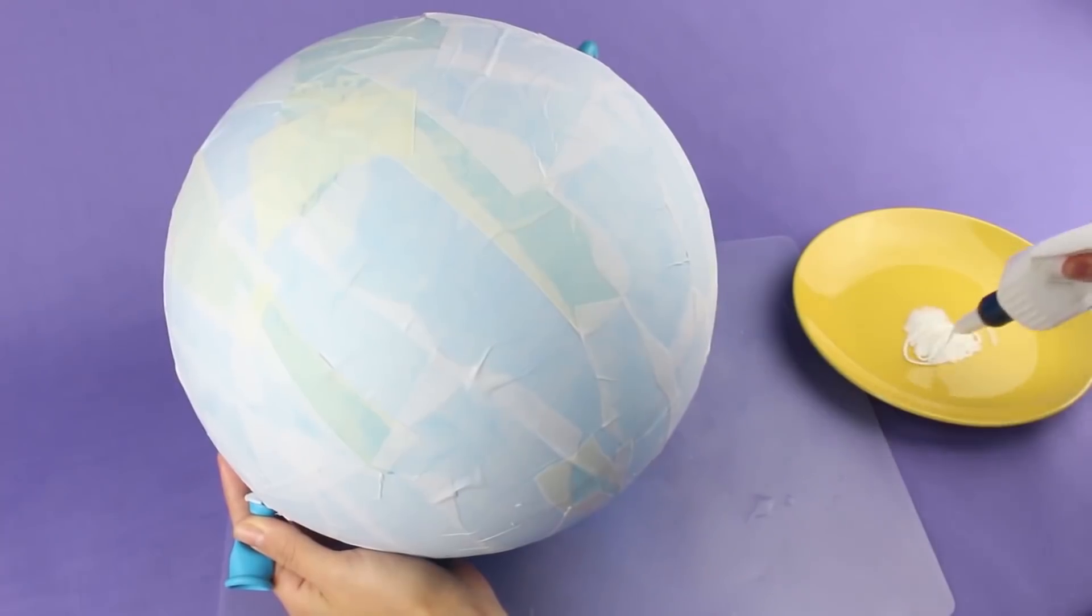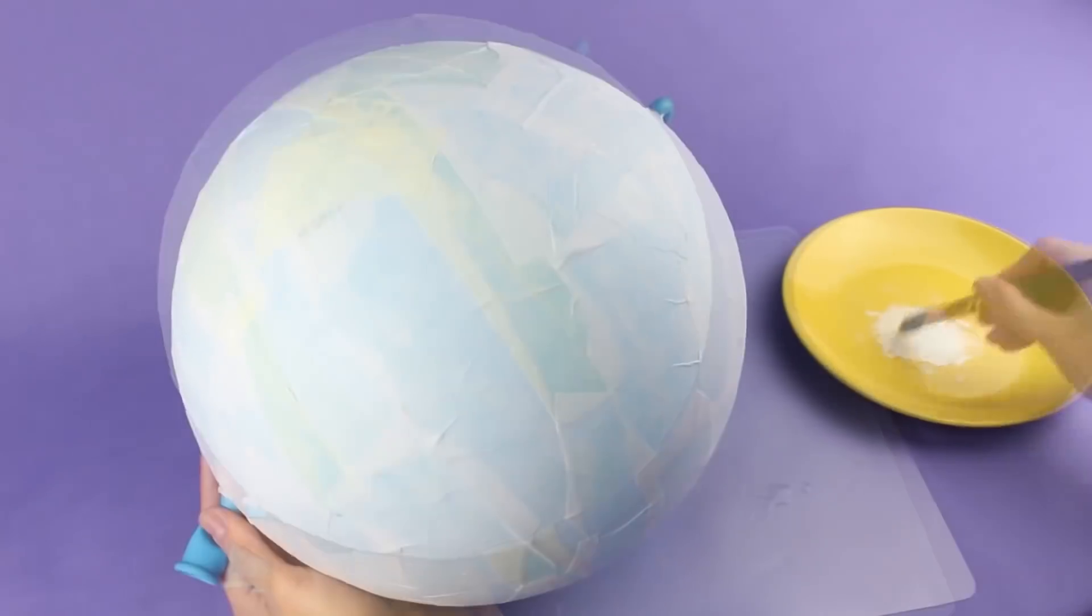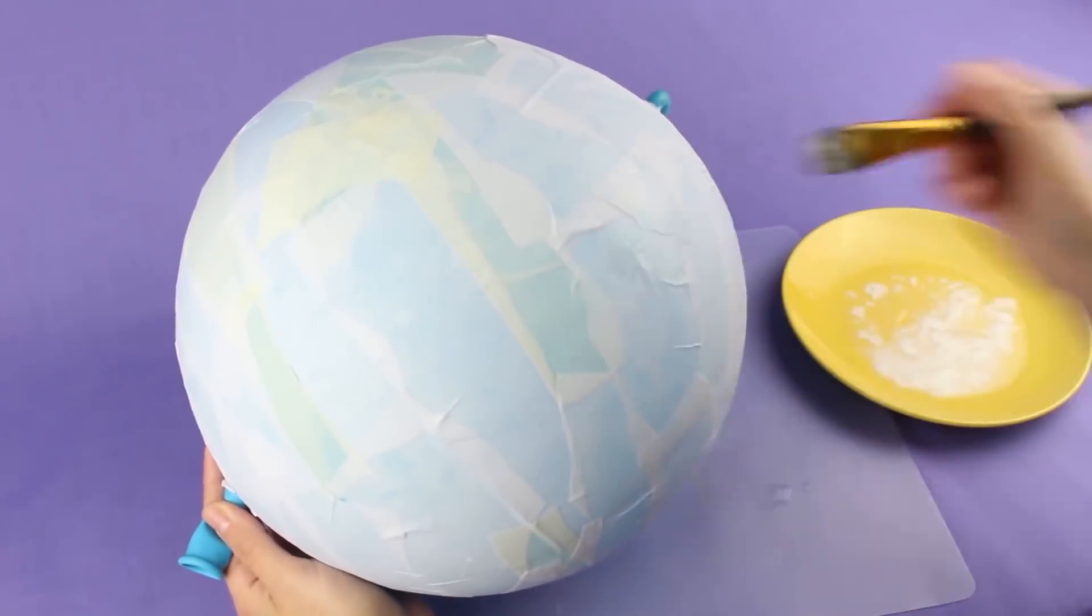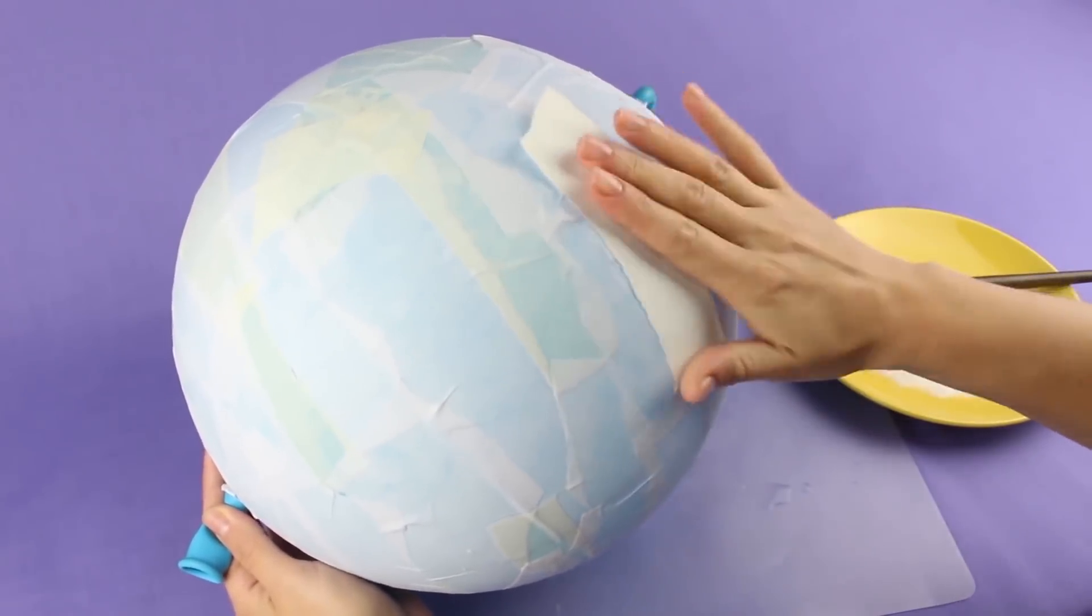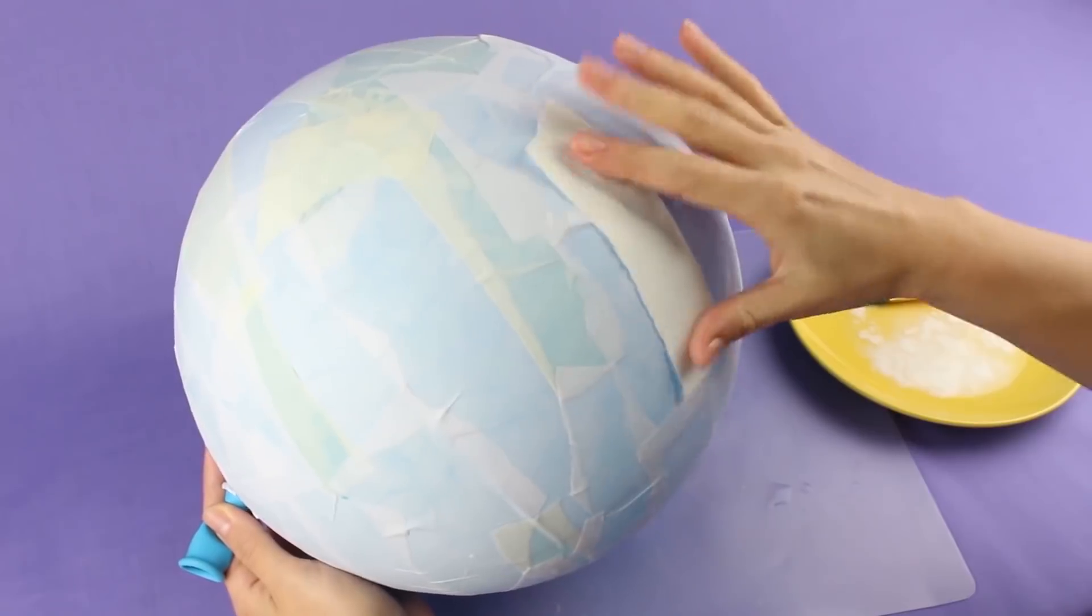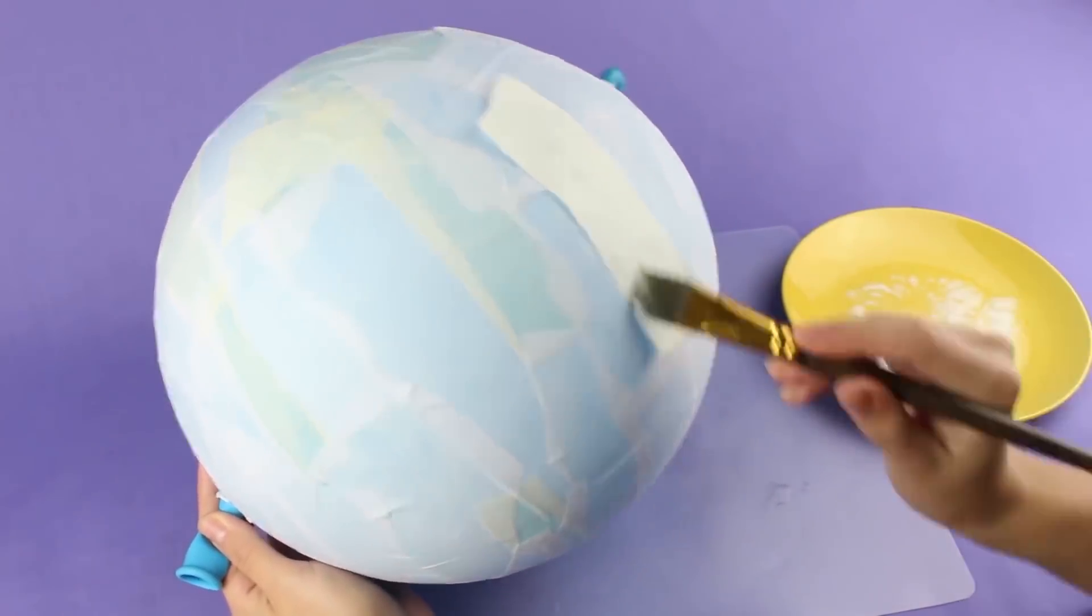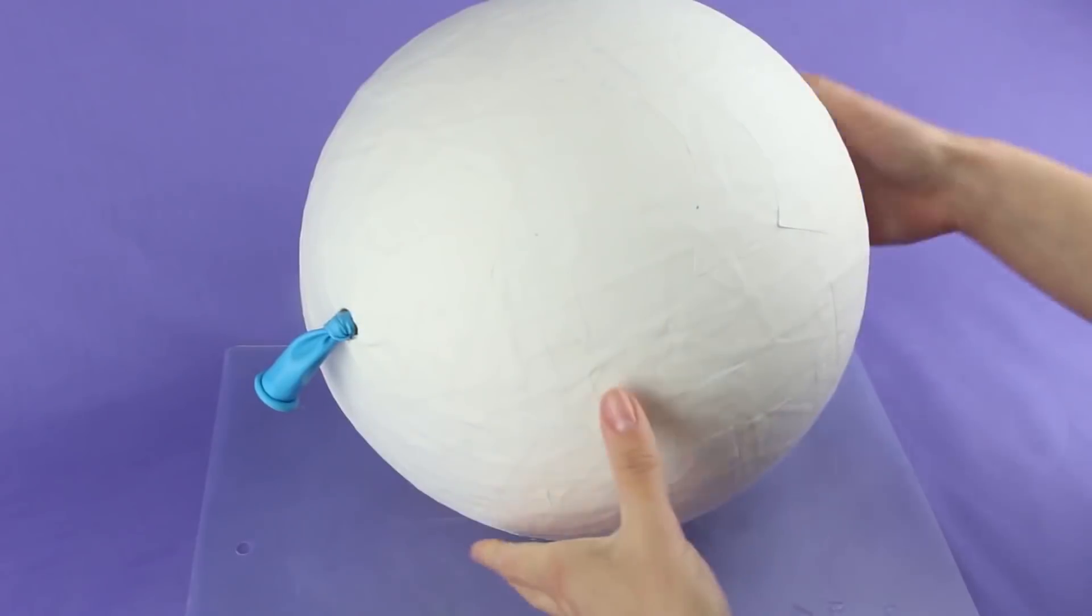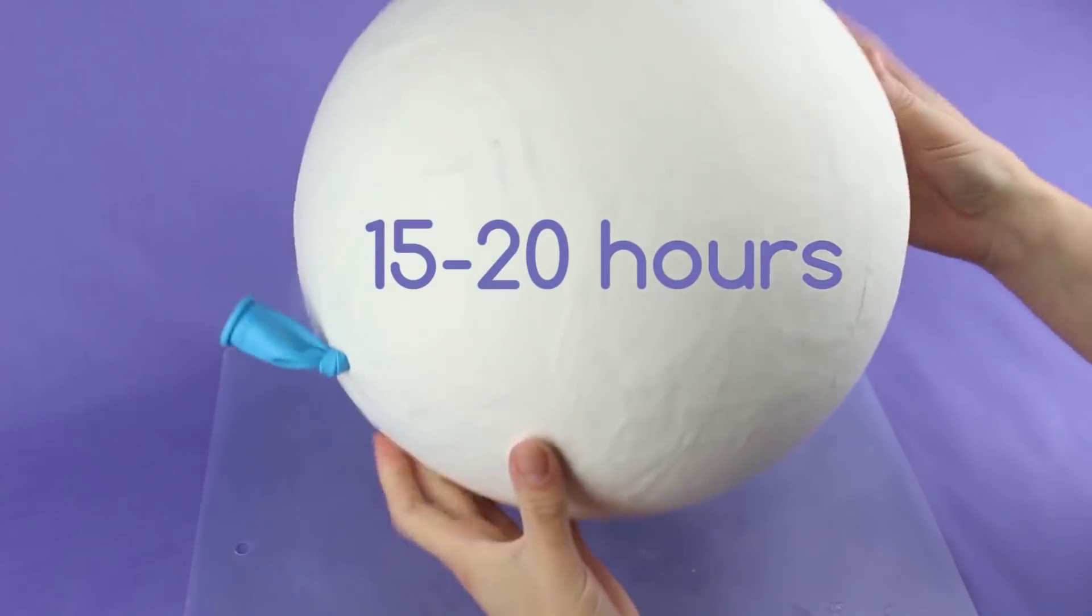Use white glue to cover the following coatings. Mix the glue with water. Cover the surface with the glue mixture. Add another paper coating. You need to cover with two to three paper layers onto the pinata to keep its shape. It'll take about 15 to 20 hours for the pinata to completely dry.